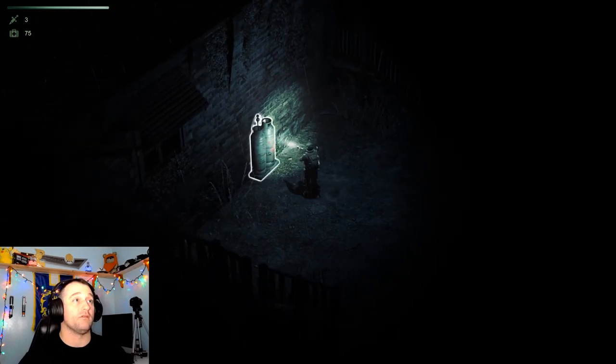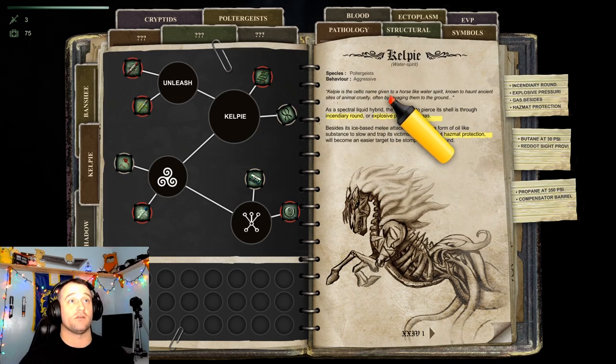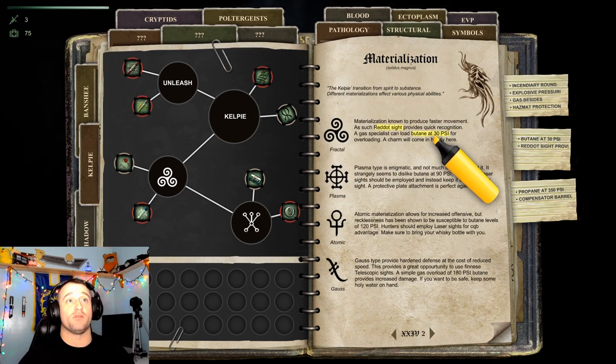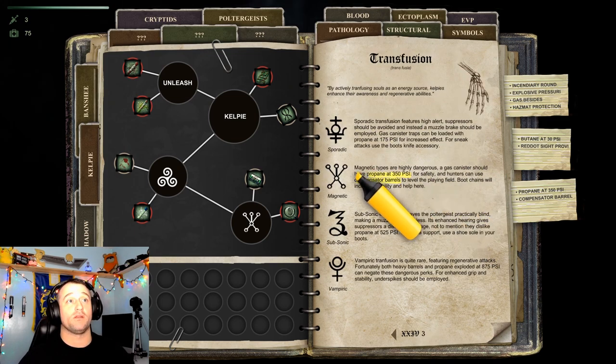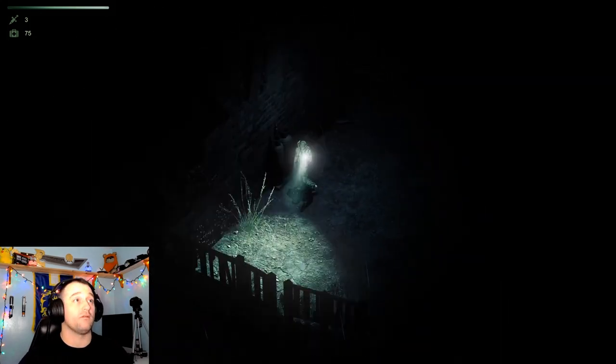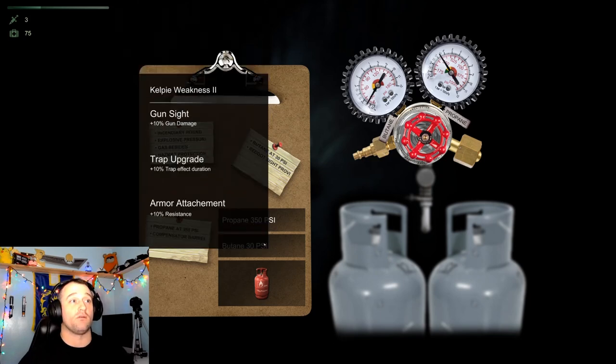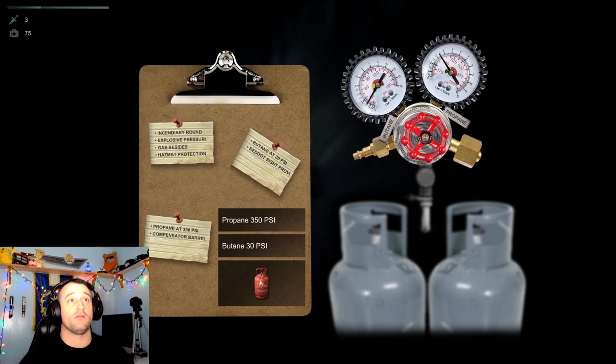Here is the second part, is you want to set up your gas canisters because it's explosive pressurized gas. So, through doing the symbols, we find that we want butane at 30 psi and we want propane at 350 psi. So let's go over here and we're going to touch this, and we already have them set. See, 30. So this one we set to 30, this one we set to 350, and that sets up our pressurized gas.